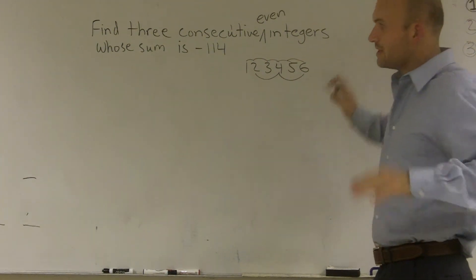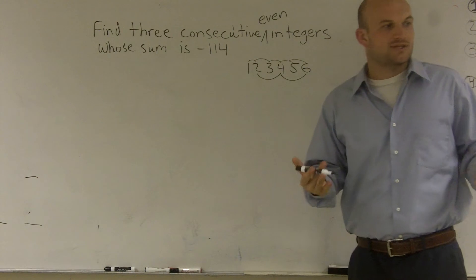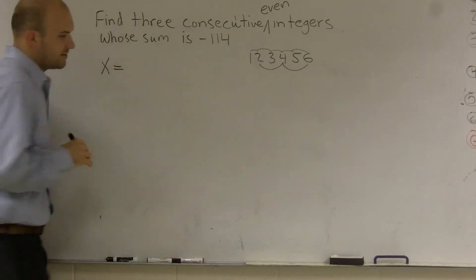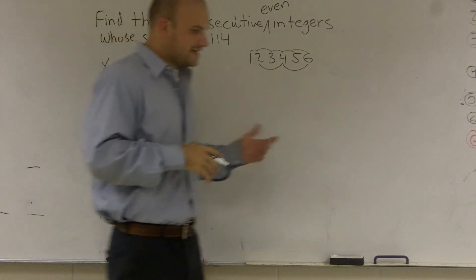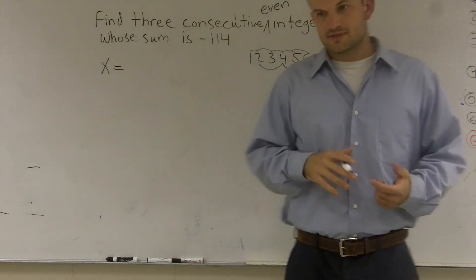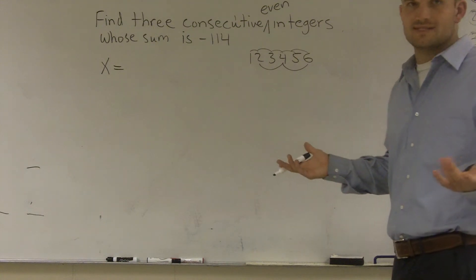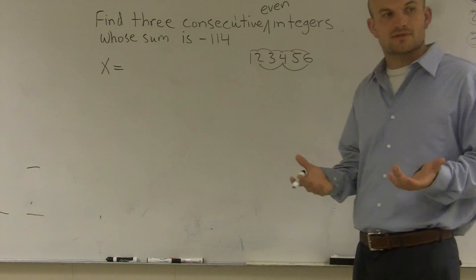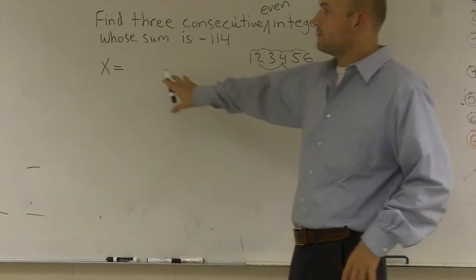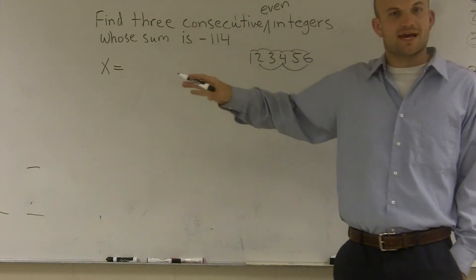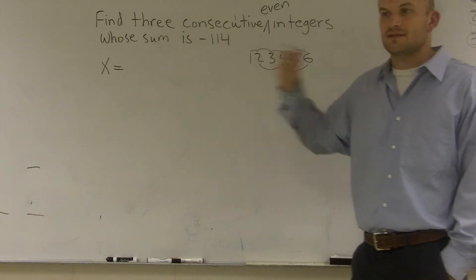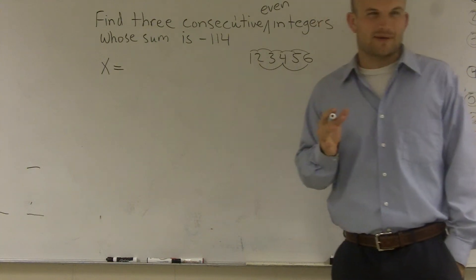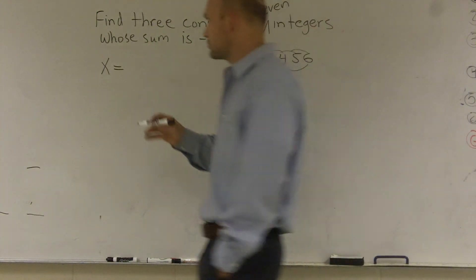The next thing is when we're trying to find a word problem, we're going to have to distinguish what we want to solve for. So I'm going to make an x. And I'm going to say, what does x want to equal? Well, I can't have x equal all three of those numbers because if I just said x plus y plus z equals negative 114, how do you solve for one of those variables? So what we want to do is we want to create one variable, have that represent something, and then relate the rest of our unknowns to that one variable.